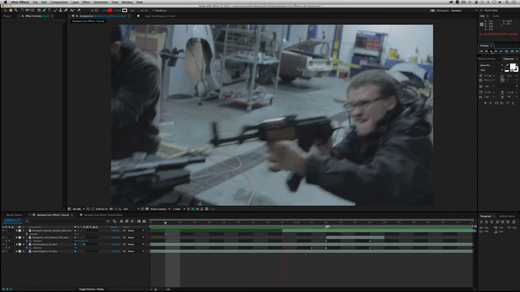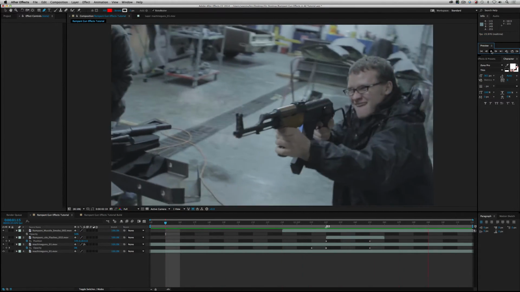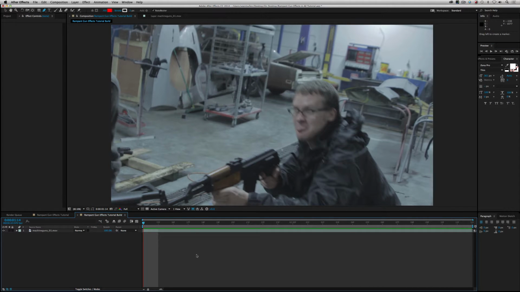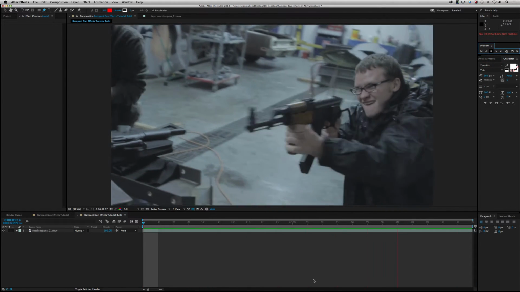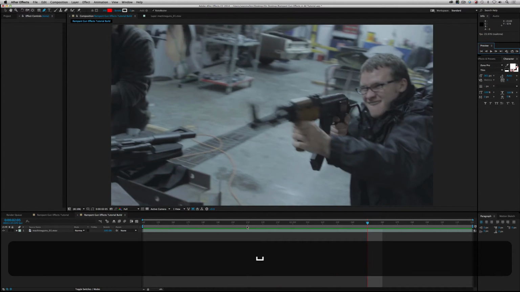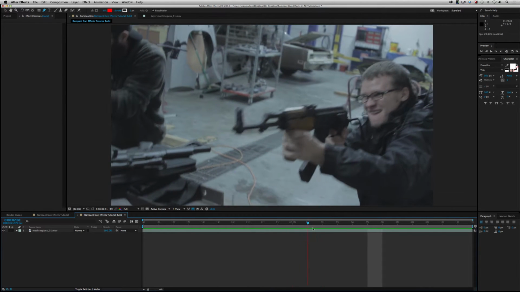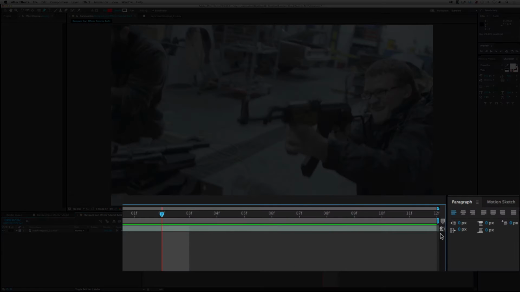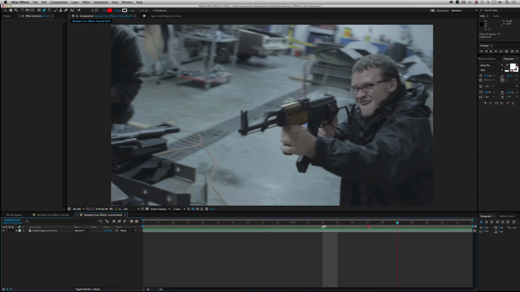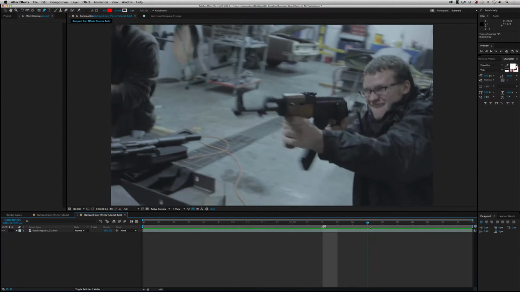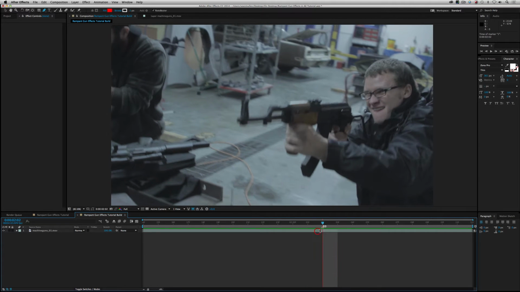All right, so now you've gone to 4K Free and you've downloaded these cool muzzle flashes. I'm going to show you how to use them. So let's go to a comp right now that's just the shot. It's just got our action plate here. I'm going to play this. Obviously we need to first figure out where we want to put the muzzle. So I'm going to scroll through here. This looks pretty good. I'm going to drag the marker over here to my frame. That way I know where I want to put my muzzle flash, and it's a great frame of reference. I don't have to keep finding it every time if I have to leave the shot for a second. So it's always good to put the marker down.